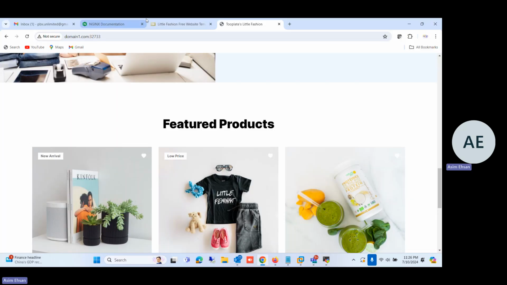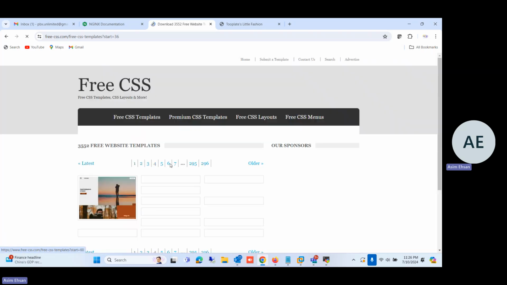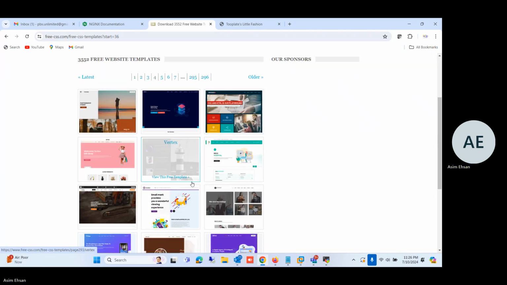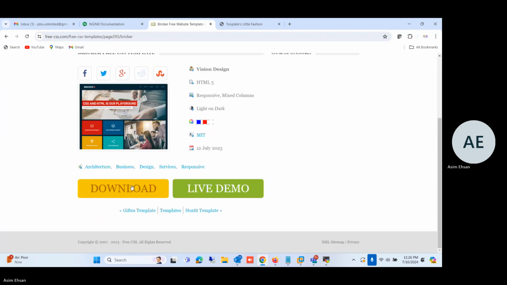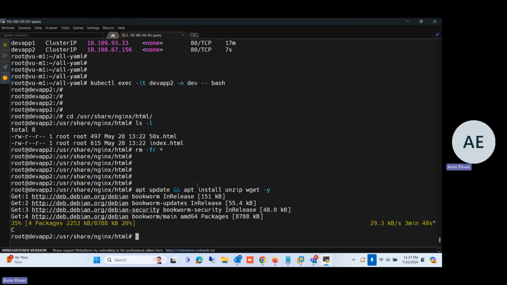So let me in parallel check for any new template. A unique template I will use. Why is it taking so much time?